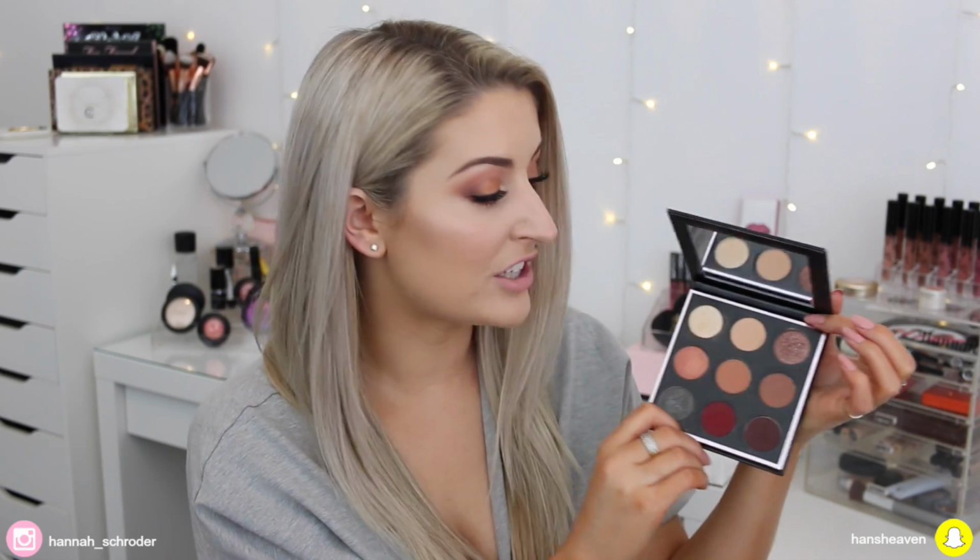And then there are 2 eyeshadow palettes that really spoke volumes to me this year, and the first one is the Manny and Makeup Geek palette collaboration. I believe this is currently in stock. They've brought it back one last time and then it's going to be gone forever. This palette is so incredible. I love the shades in it and I use it all the time. If in doubt, this is the palette I reach for. The shimmers and the foiled shades in it are just absolutely insanely beautiful, and the color combination is just so pretty, and it's just my all-time favorite palette.